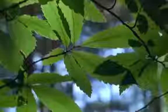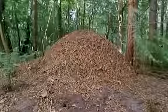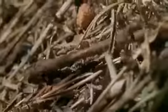An English woodland. It's not the warmest place in the world, and the wood ants that live here have to build their nests with that in mind. As insects, ants are cold-blooded animals, which really means that they're the same temperature as the air around them. But wood ants have ways of bending that rule. They use architecture, thatching, lots of thatching, pine needles, leaf stems, and twigs that to them are the size of tree trunks. They pile the stuff up in a mound about 3 feet high and shaped so that it absorbs maximum warmth from the sun.